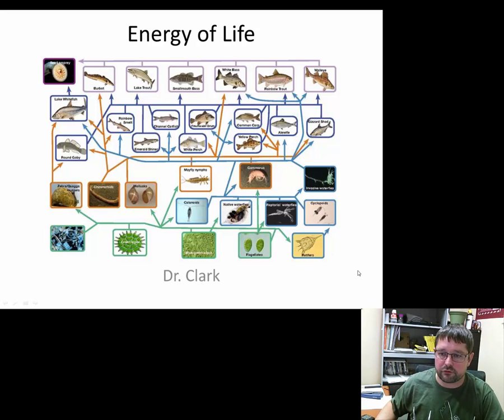Okay, so to start with, you can see here this is typically called a food web. And we can pick out players. We can pick out the primary producers here, the organisms that have the ability to do photosynthesis and so capture photons and convert them into carbohydrates, the things that eat them, the things that eat them, on and on up. And we'll talk about the 10% rule, that at each conversion, only 10% of the energy is left for the next group. And we'll talk about why that is and what that means for higher order predators or higher order systems. But we'll get there.